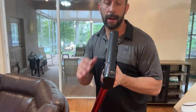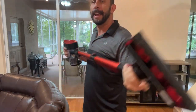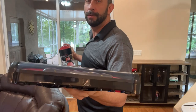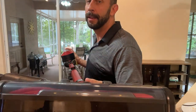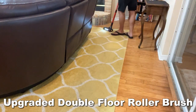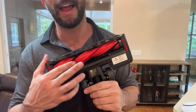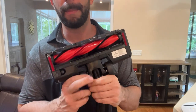Now, starting down here, I love that this has LED lights that are going to illuminate all of the dirt to where you know where you're vacuuming. That makes a world of difference. Next up, it's got two different brush heads, but this one is fantastic, in my opinion, for the pet hair in my house. It does a great job getting up the pet hair.